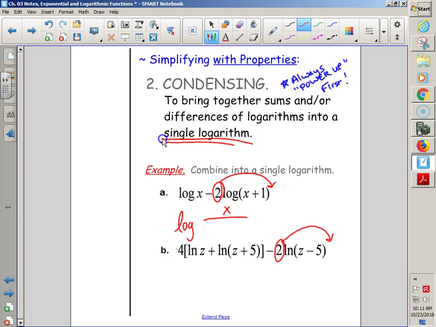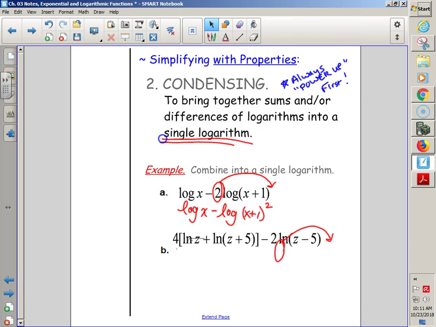So before ever going to the quotient, we should have instead realized that this is log x. I said realized. Maybe some of you would need to write it. Maybe some of you wouldn't. But we would need to realize before we ever do the quotient that that's actually an x plus 1 squared. Now we go to our quotient property. And now we say, who is hiding underneath there?